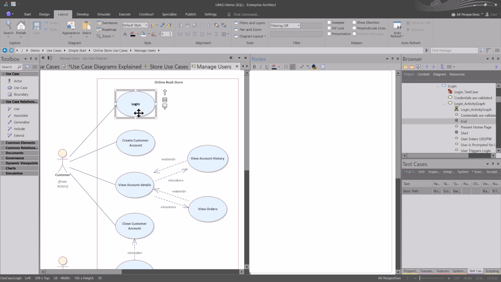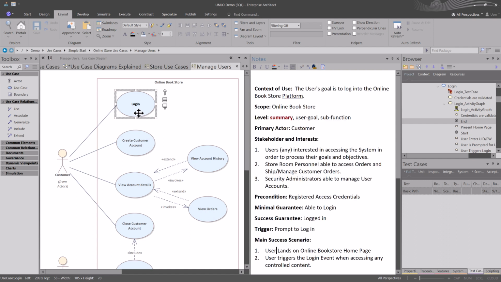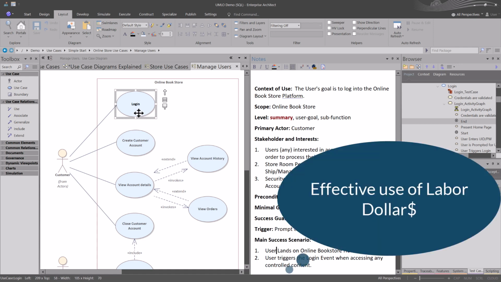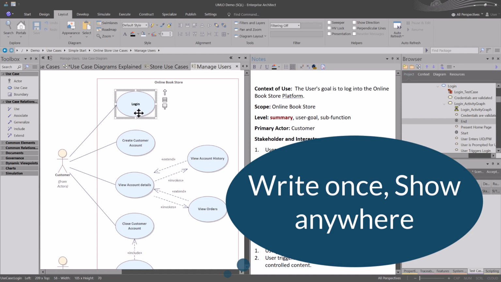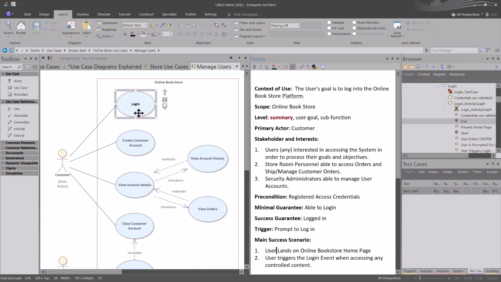You spend a lot of time building intelligence around your models, and 6 months from the point that you created them, is that intelligence still readily available to the stakeholders for continuous delivery? Because after the project's over, login's not going away. Now you have an understanding of how login works within this system, within the context of this company or organization.